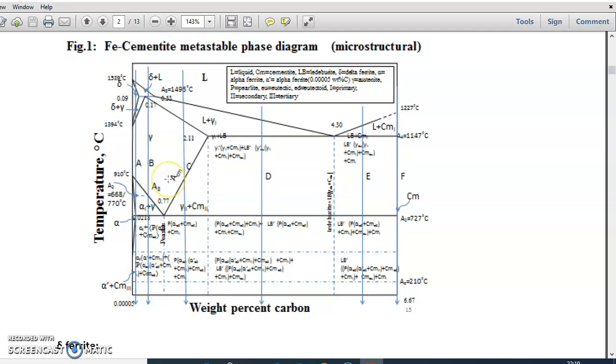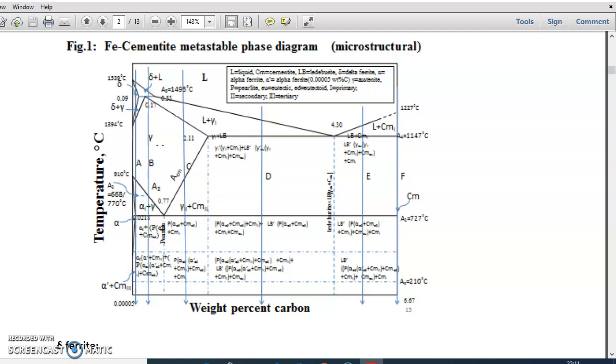What do you mean by a metastable structure? A metastable structure is a structure which is not stable below a certain point, and that point is known as the eutectoid line. So below eutectoid, you can see austenite here, here, and here, but you can't see austenite anywhere at room temperature. For getting austenite at room temperature, you need certain alloying elements which are austenite stabilizers, which stabilize the austenite at room temperature.